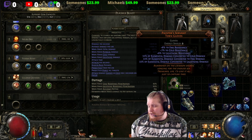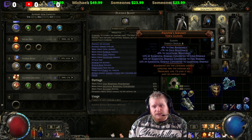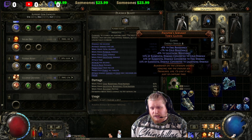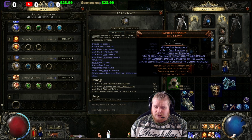Anyway, as always, I appreciate you guys and gals joining me, even when we're just talking about a pair of gloves called the Painter's Servant Gloves. The flavor text on these says, "Bloodshed on the crimson shores, longing for the endless sea. Treasures, life, I'd give it all just to capture thee."